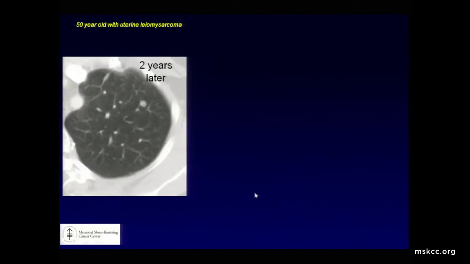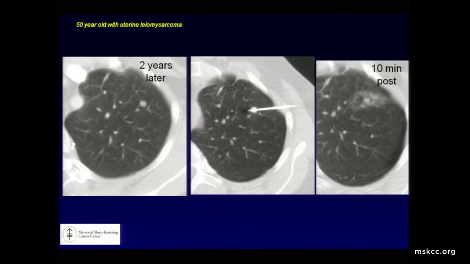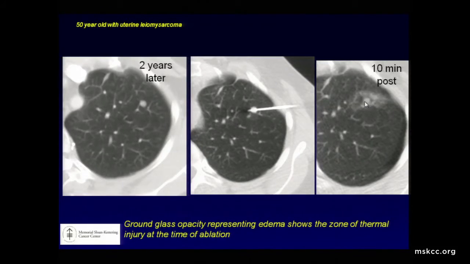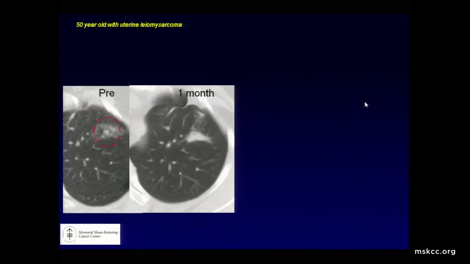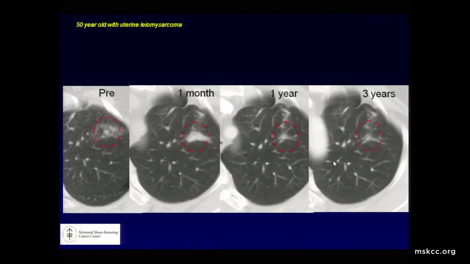This same patient had a good disease-free interval for another 2 years, but developed another nodule, this time in the left lung. This time she got microwave ablation, and you can see again kind of a halo, we call this a ground glass halo around the nodule, showing us where the margin is. And over time, again, we see scar formation eventually turning into a very slight scar. So new nodules can be treated as they appear.